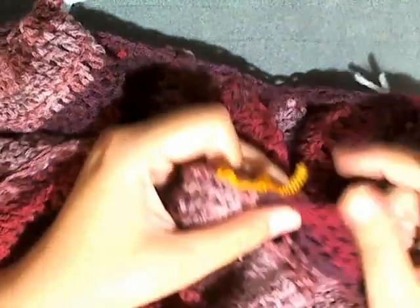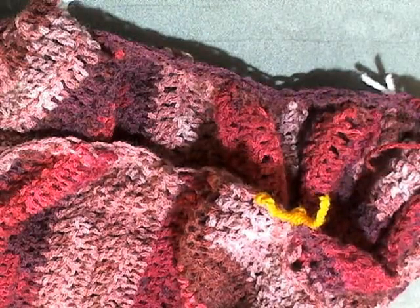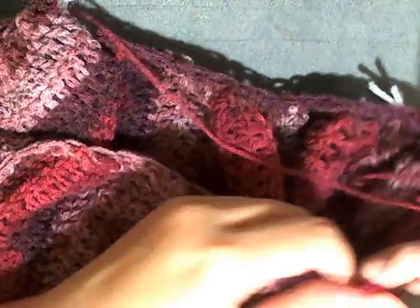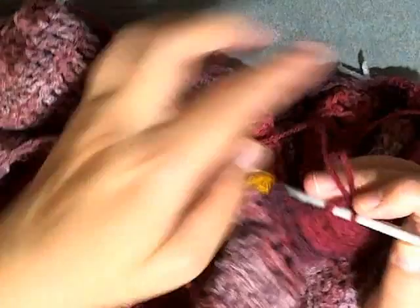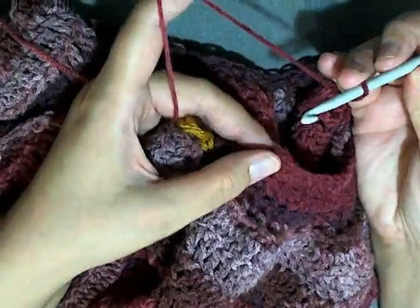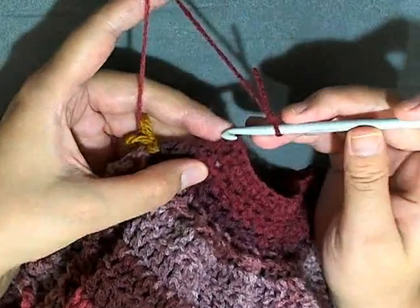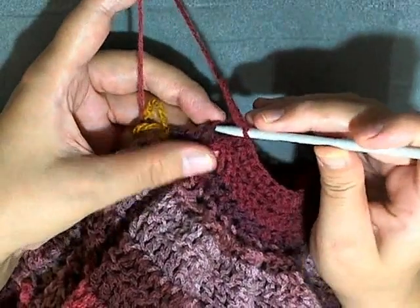So I'm going to get my yarn, make my slip knot here, and just like I showed you on the other side, you're going to be going in through the very last stitch that you single crocheted into on this side. Just go right into that same stitch, and I do what's called a single crochet attachment by putting my hook through the stitch just like that. This is the last stitch that I did here. Whoops, this is the last single crochet that I did, so I did it into this stitch. So I'm going to go into this stitch.